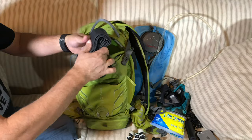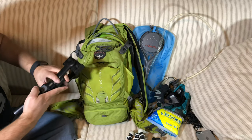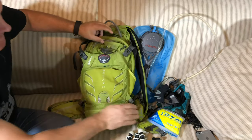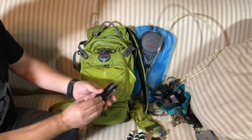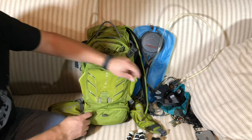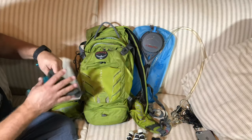So why ditch the pack? First off, I love my Osprey Raptor hydration pack. It holds up to 3 liters of water, it has a built-in tool sack, and it can easily carry a spare tire, medical kit, phone, wallet, and all my camera gear. But there are times like mornings before work where all the extra stuff really isn't necessary. Sometimes it feels nice to go packless, especially during the warm summer months. So here are my five tips for riding without a pack, but remaining prepared in case something goes wrong.